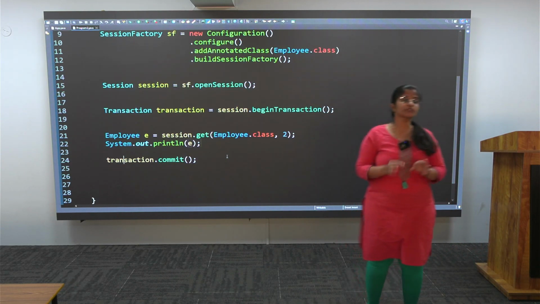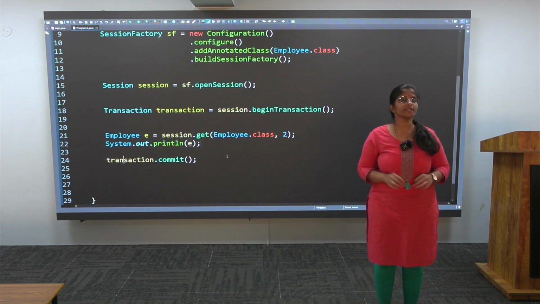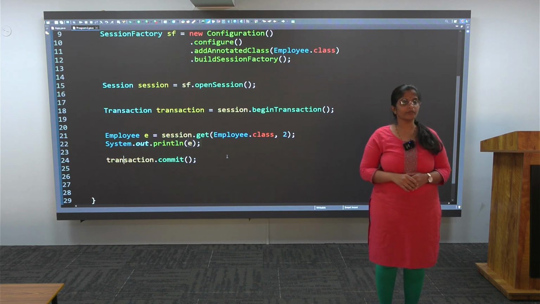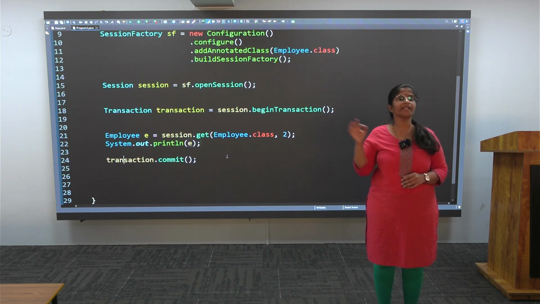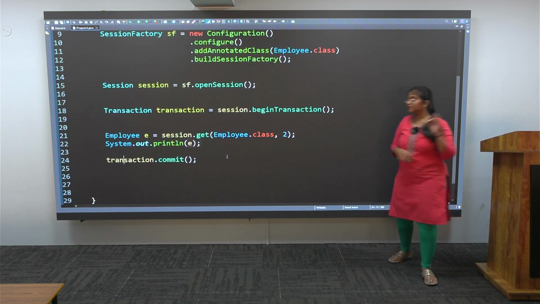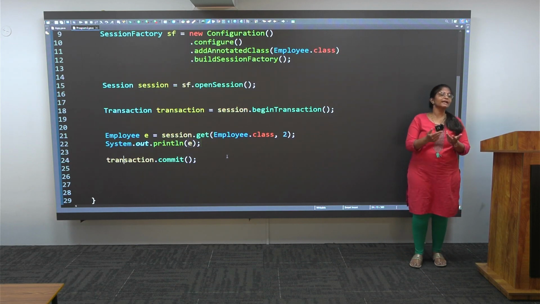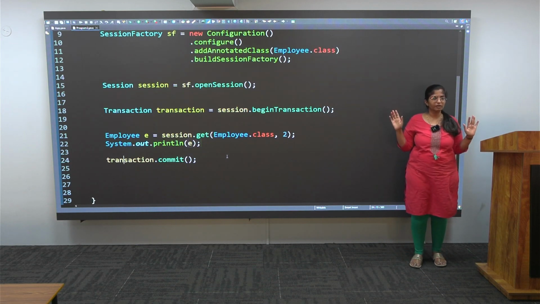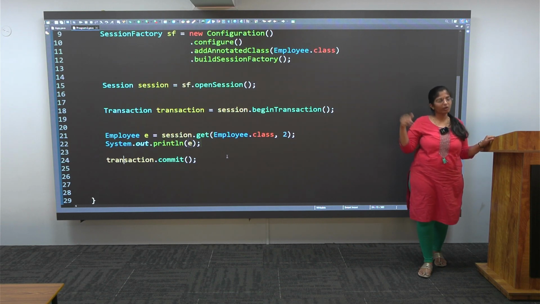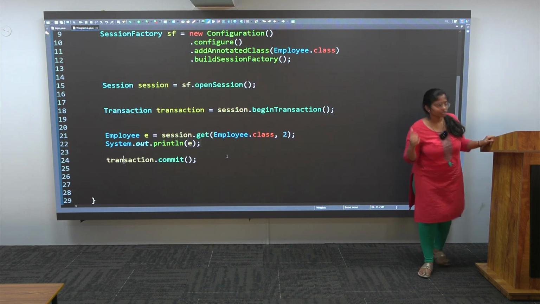Then in this situation, what exactly is Hibernate giving you? Hibernate is giving you an option: if you want, you can write your own queries. That is when the concept of HQL comes into the picture. HQL means Hibernate Query Language. So using HQL, if the get method is not doing the work, then you can write your query and work with it. I hope it is clear. Let's see how I can write my own query and how I can get this particular employee, whoever's name is Kelly or any other value. Is it clear? So let me just go back.